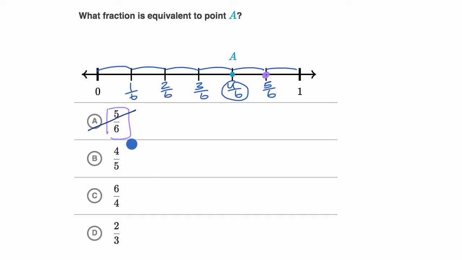But what about these other ones? Four fifths versus four sixths, could those be equivalent? If I have four out of five versus four out of six, that's not feeling too good. So I'm going to put like a curly line to it. That's not feeling right. If I divide it into six equal sections, each of those sections are going to be a little bit smaller than if I divide it into five equal sections. So if I have four of each, they're going to be a different value. Actually, when I talk it out like that, I feel even more confident that I could rule this one out.